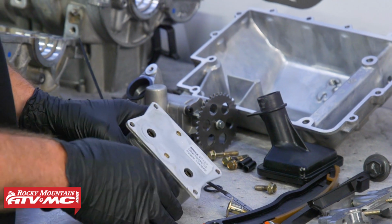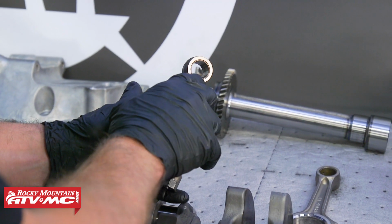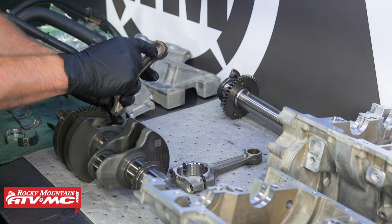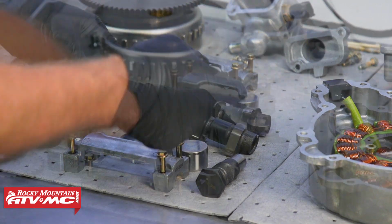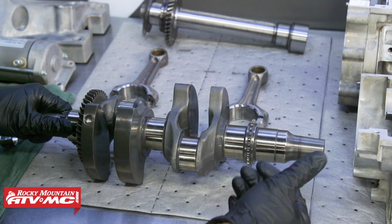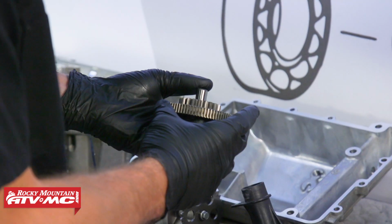From there, pretty much what you're looking for on a lot of these parts is just checking sealing surfaces and making sure you're not going to have any leaks. Next, we'll inspect any parts that come in contact with each other, like something that has a bushing or your camshaft journals to cam bore. And what you're going to do is check for any pitting. You can run your fingernail across the surface, check for scoring, or you might even see some galling, which means that some material has transferred from one part to another, and if that's happened, then you know those parts are bad.